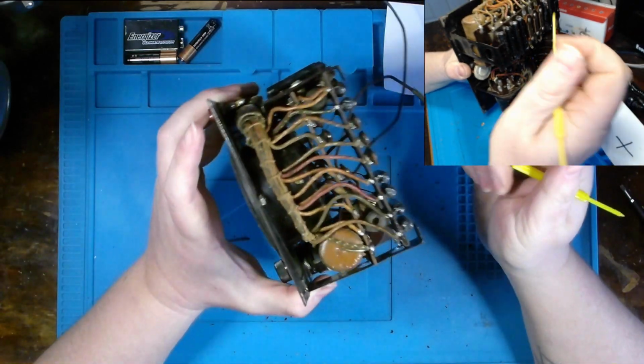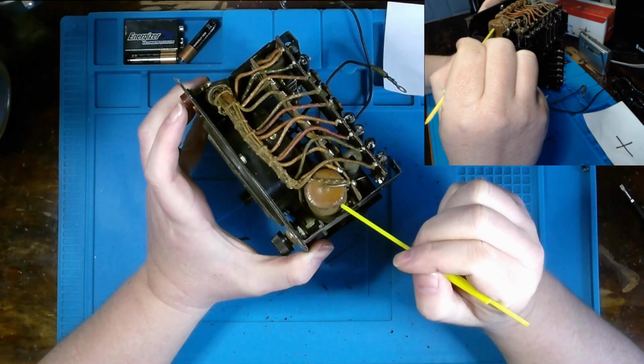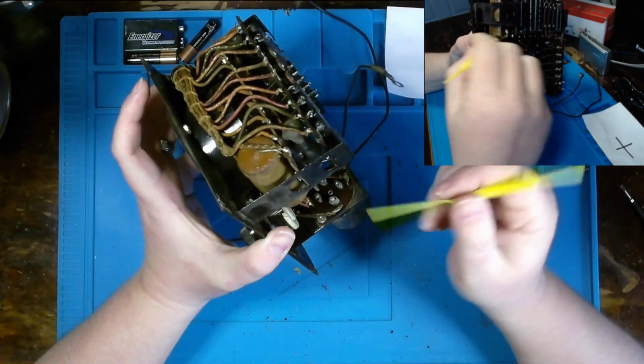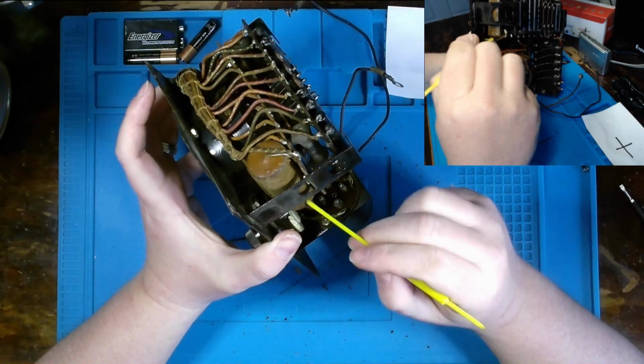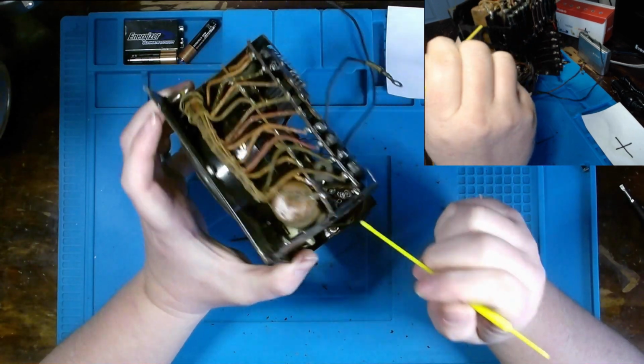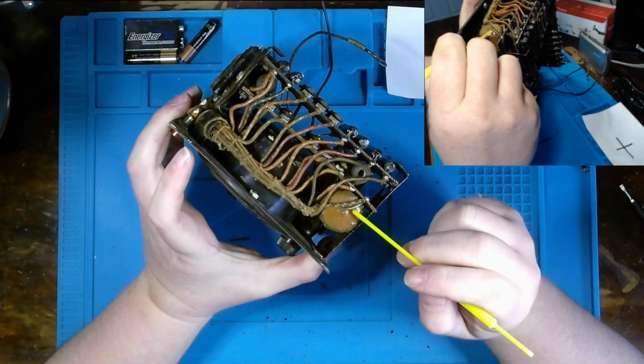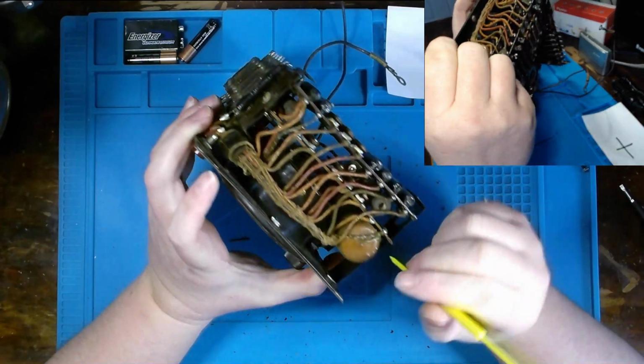But as suspected, we got a nice size wax covered paper and foil capacitor here, most likely bad. We will take this out and measure it, and I'll actually throw it up on the oscilloscope and we'll see how it compares to a modern equivalent.